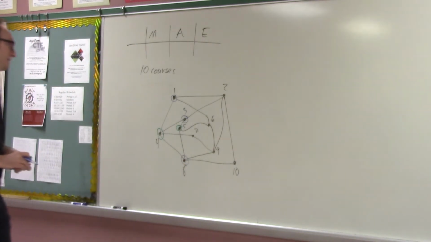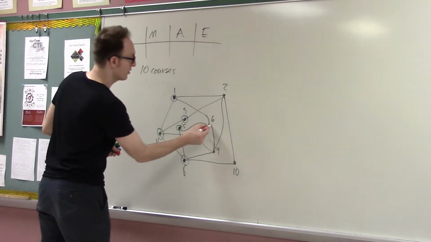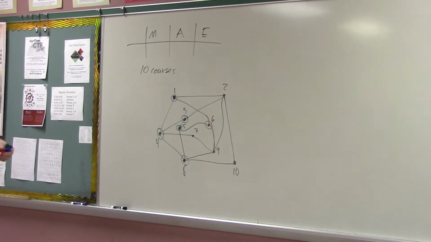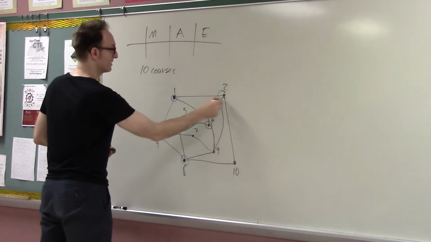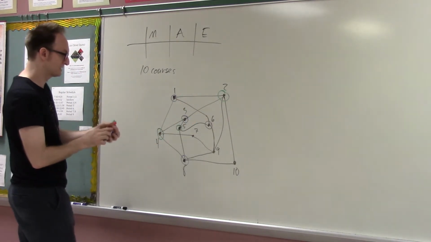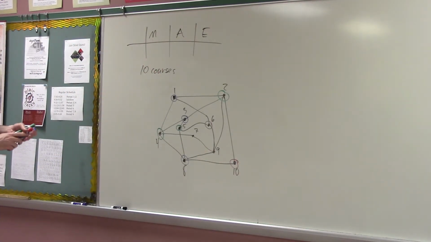But now I'm seeing 6 has to be a different color. 6 has to be green. Also, I think 10 needs to be that same color, right? Or no, wait. 2 has to be green? No, it doesn't. It has to be, but it could be. It could be green, but then 10 would have to be red. Yeah, no, it can't. Did I win or did I screw up? 2 has to be red. No, 2 can't be green.